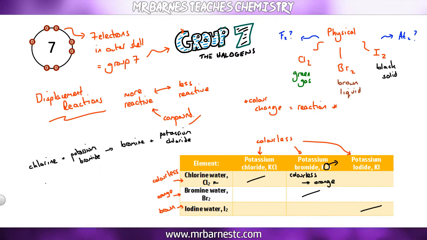So my word equation would look like chlorine plus potassium bromide goes to bromine plus potassium chloride. And if I do the symbol equation chlorine is diatomic so Cl2 plus potassium bromide is KBr goes to bromine Br2 and potassium chloride KCl. This proves that chlorine is more reactive than bromine because I've seen a colour change therefore it has reacted with it. So I can put chlorine is more reactive than bromine.